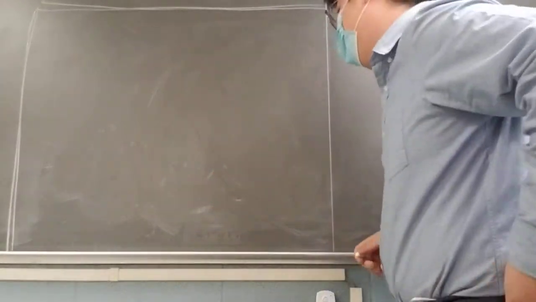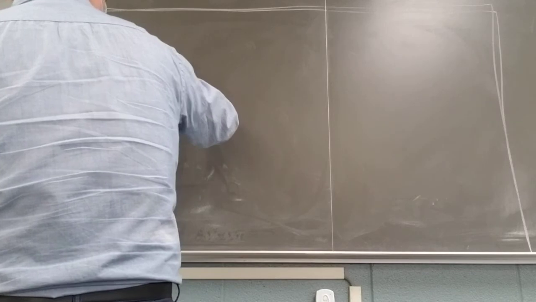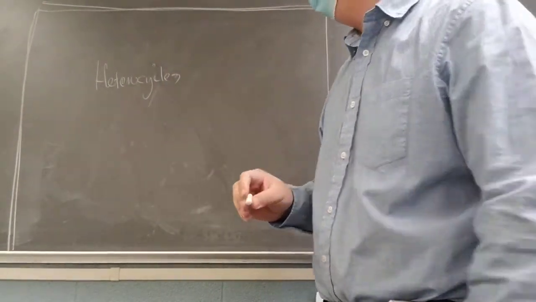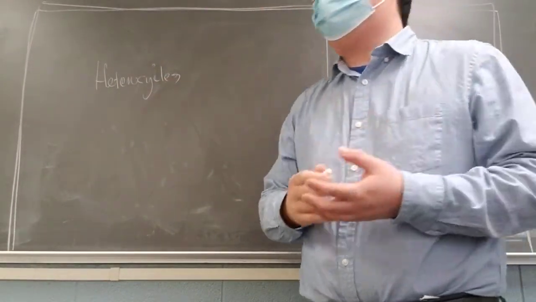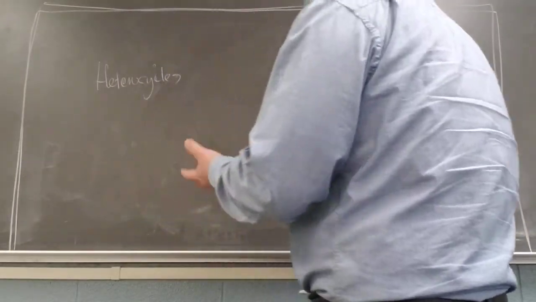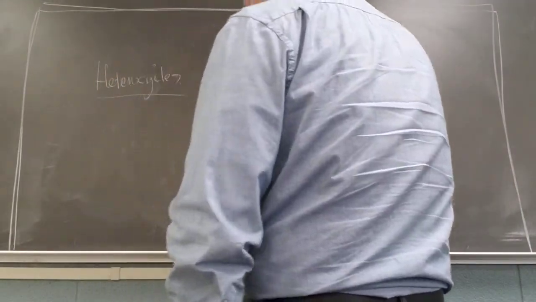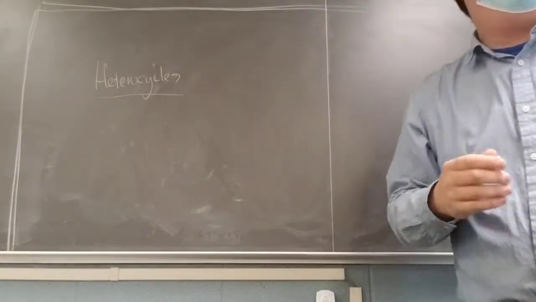Okay. So we talked about the heterocycle. Well, you can say heterocyclic compound over here. If you have any compounds that have something in the ring structure other than carbon, like nitrogen, oxygen, or sulfur, you can call them heterocyclic compounds. Some of the heterocyclic compounds can also be aromatic.